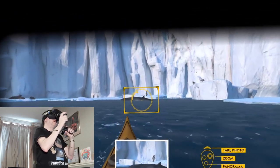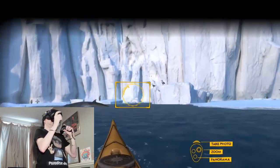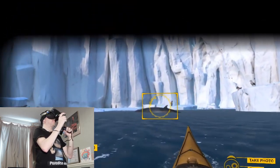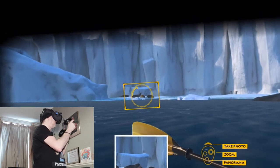Okay, minke whale there. This is epic. This is really, really cool. Okay, we've got some seals over there.